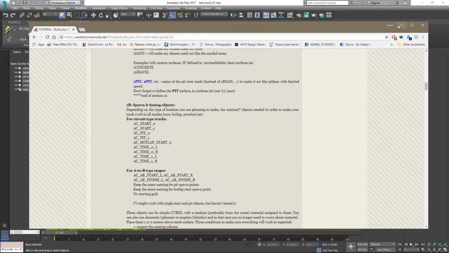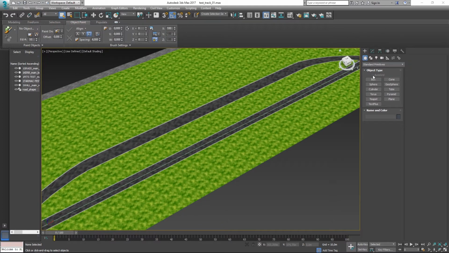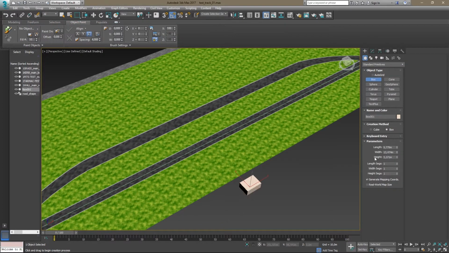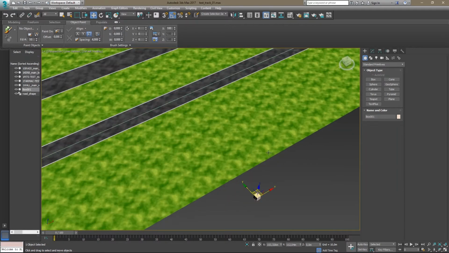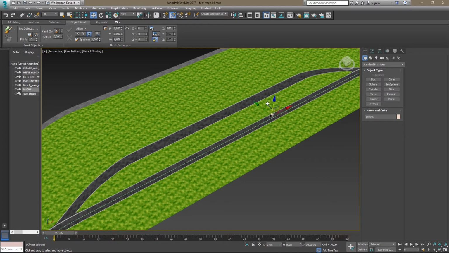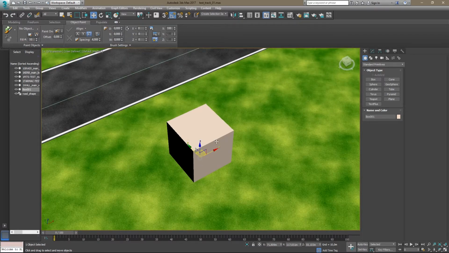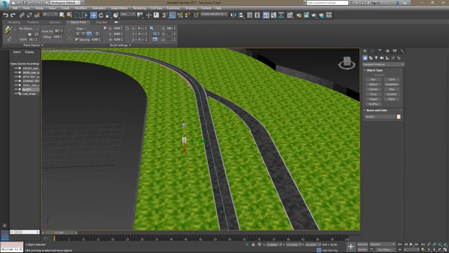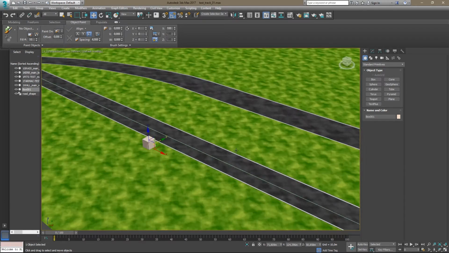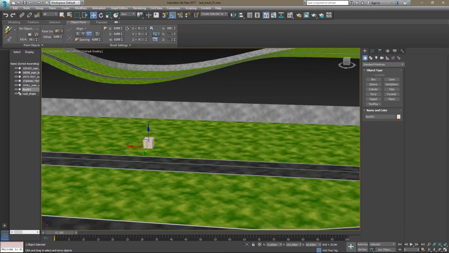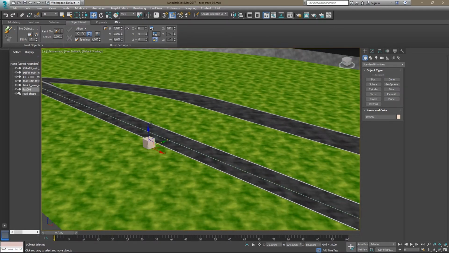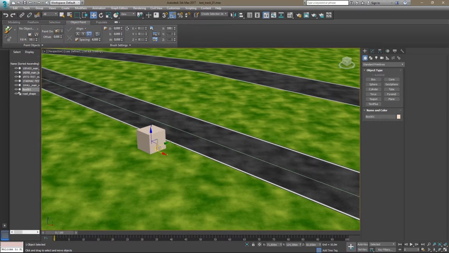So we're gonna create like a box. We're gonna make it like 2 meters. What's important is not the size of the box, it's the axis, the actual axis.